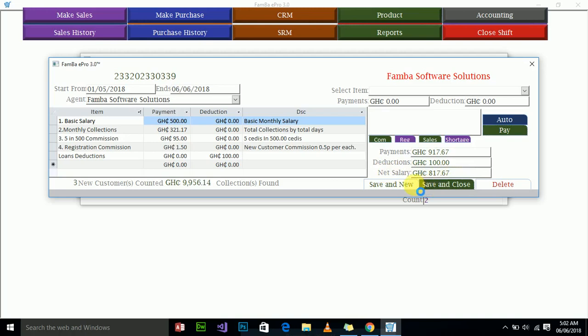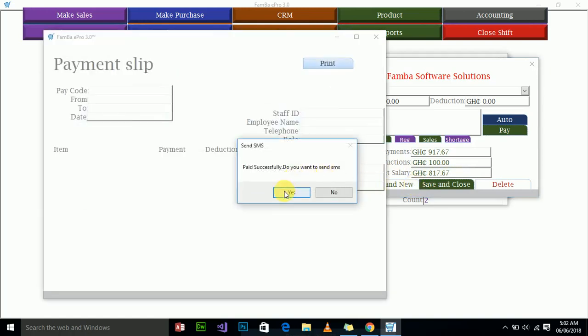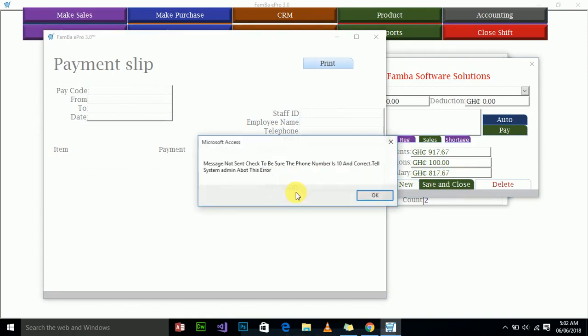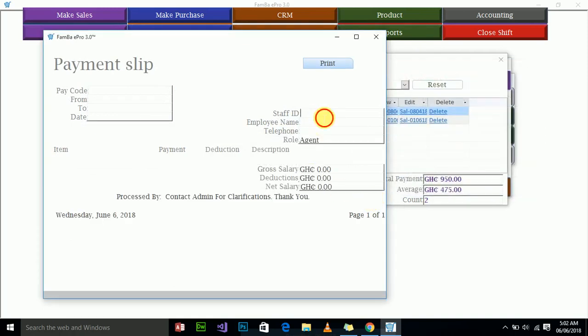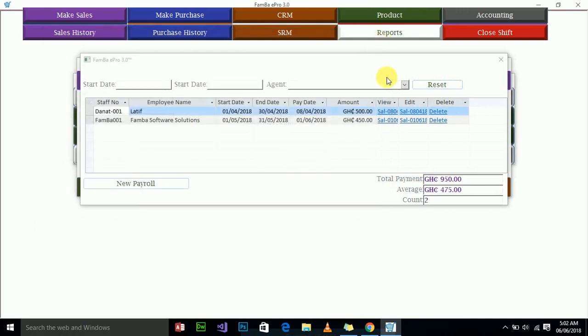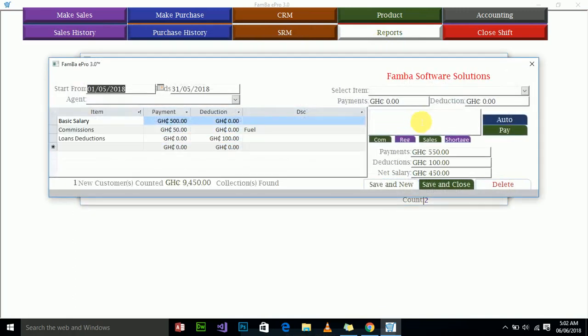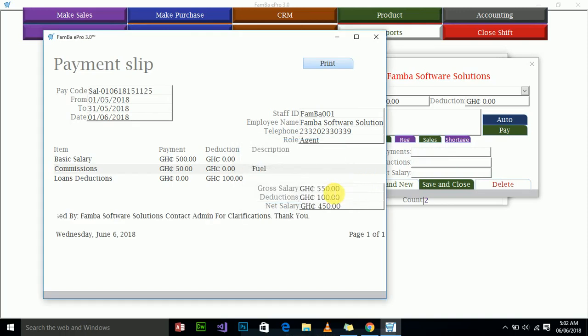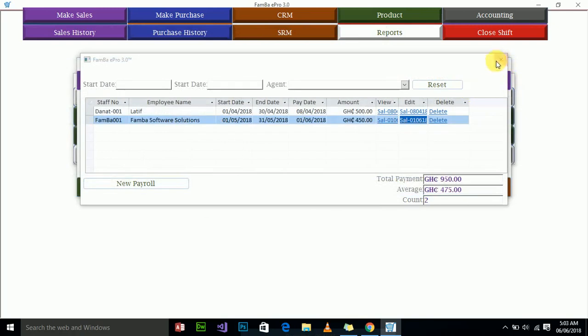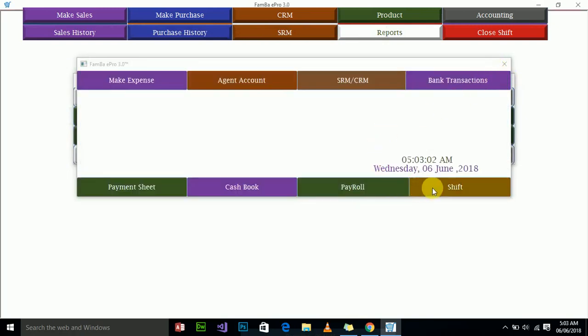The system will save, and then ask: do you want to send SMS to this particular customer? I would say yes if I have internet issues, but mostly I can click on editing of this one back. I say I'm saving. You see that I'll say no to SMS. I'm seeing a sample payslip generated. In any case, we'll go into more details on payrolls and other stuff in the upcoming tutorials.